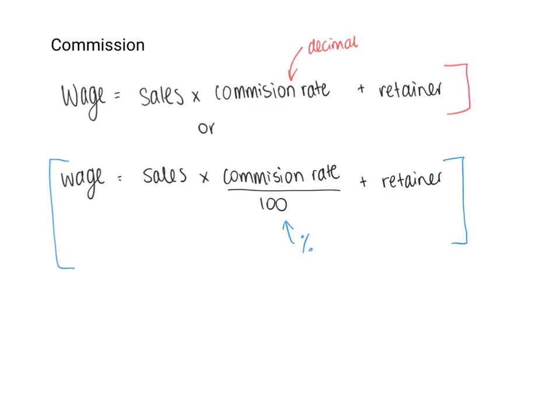Now, the other part of the equation is what we call the retainer. The retainer is their basic weekly, monthly, or yearly wage, depending on what the situation is. Obviously, you can't just rely on selling things. If real estate agents only got paid if they sold a house, they would obviously struggle throughout the year unless they make a big sale. So generally those people get a small wage with the idea that the more they sell, the better wage they get. So the retainer is normally a lot lower than what a similar career or workplace would be at, because they get that extra bonus if they sell things. So that's the retainer side of things.